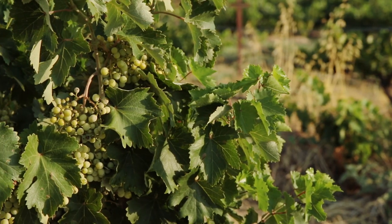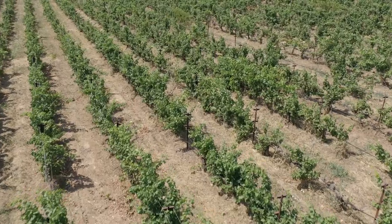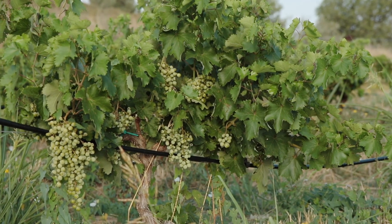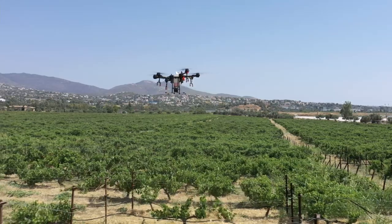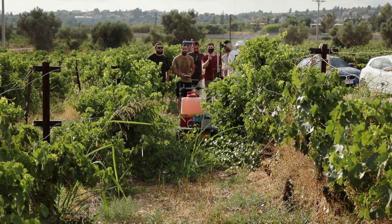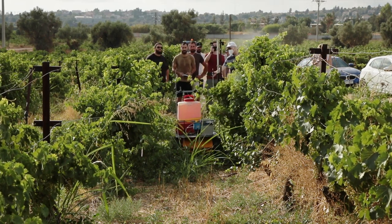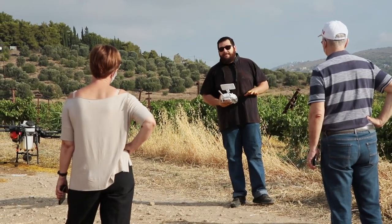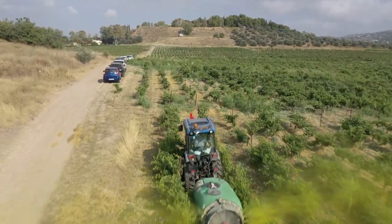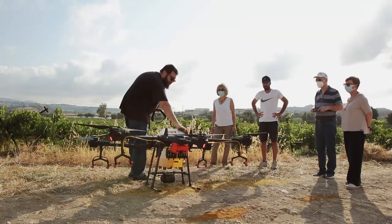During the course of the precision agriculture experiments, we carry out a number of operations, both scientifically and at demonstration level, to show how precision agriculture can be applied in practice. For this purpose, we are using spray drones, drones with multispectral cameras, and robotic spray equipment to show how we can optimize the spraying operation and what precision agriculture can actually offer both to agricultural practice and to practitioners.